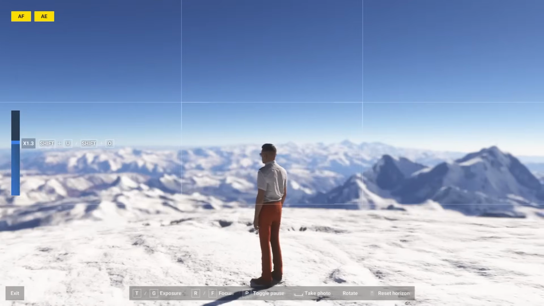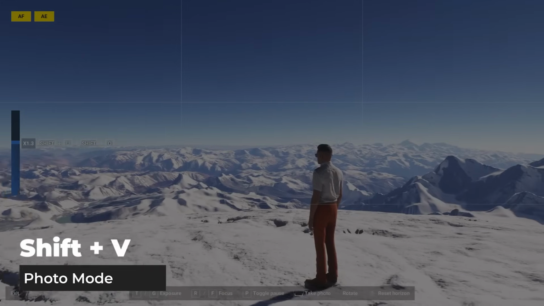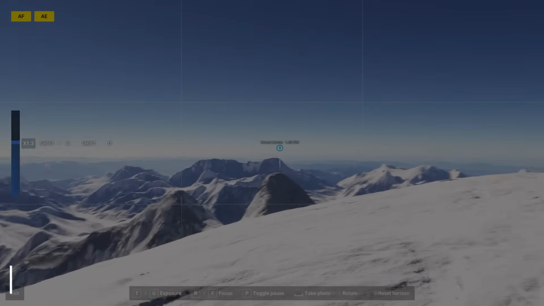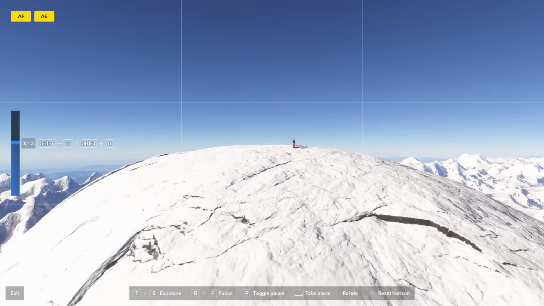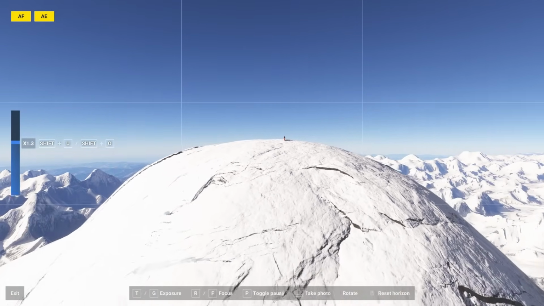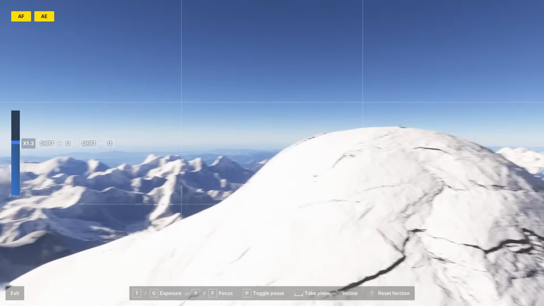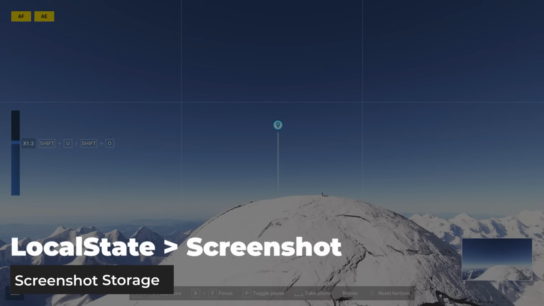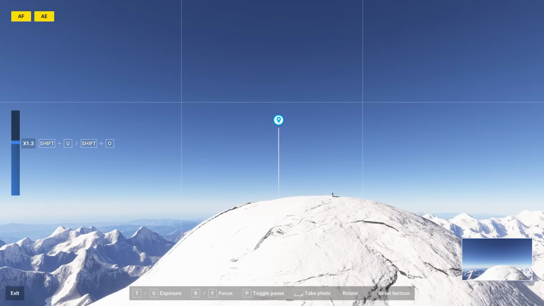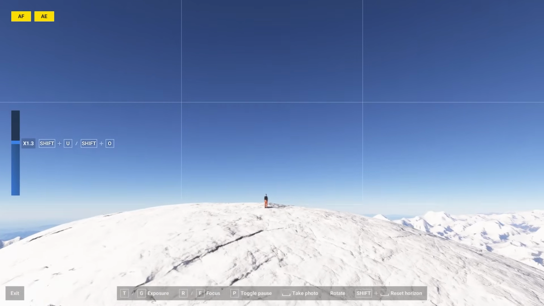Of course, I couldn't leave without taking a few photos to capture the moment. To do this, press Shift V to enter photo mode. Just keep in mind that if you're climbing with friends in multiplayer, they won't show up in photo mode, and neither will any markers, so your images will look clean but lonely. Screenshots are saved in the local state screenshot folder, making it easy to access your Everest memories. And if you want to get creative, crouching with C works perfectly for dramatic summit shots.